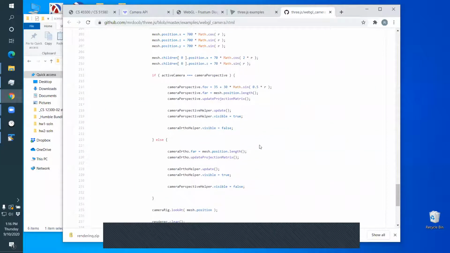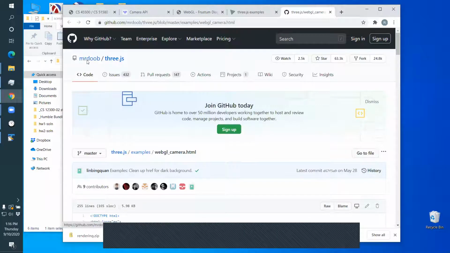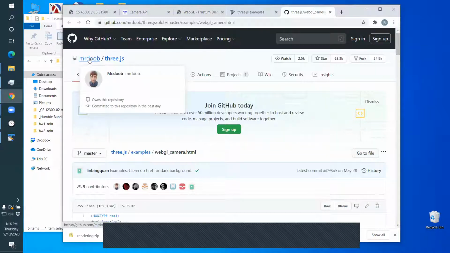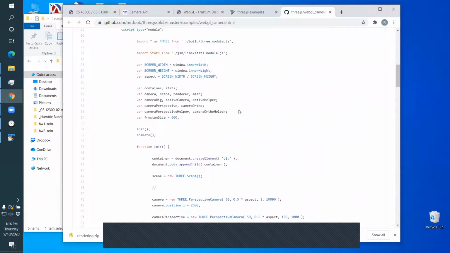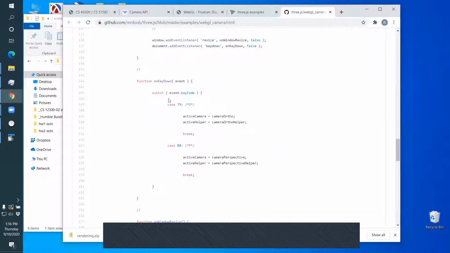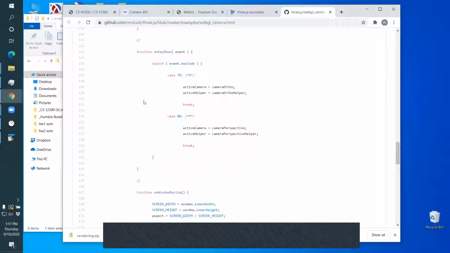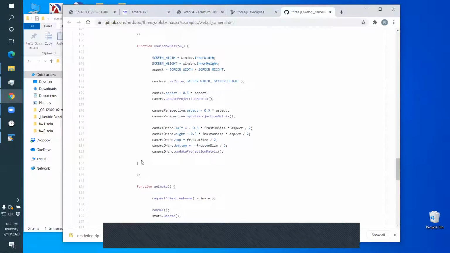Here's a kind of cute thing to point out. The guy who wrote this program is the guy who wrote this very famous graphics system called Mr. Doob. So he wrote this demo, and he wrote this thing called three.js, which has become really popular. It's the way to do 3D graphics in JavaScript. He's got a funny coding style. He's in love with blank lines. He puts blank lines around everything, which drives me nuts when I'm reading his code. He puts blank lines everywhere, a really extreme sense of spacing. Now notice, for some reason, he didn't put too many blank lines here, but he puts blank lines around every brace.